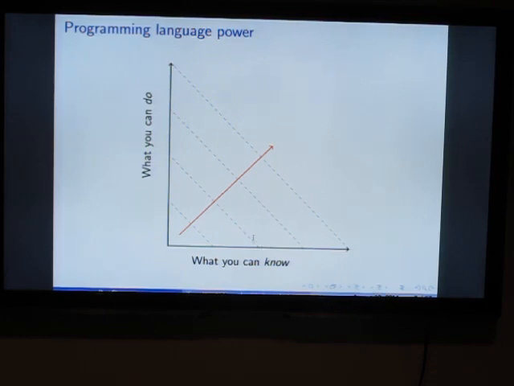So maybe we'd say that Java, I think, is pretty good on the what-you-can-know part, but people get frustrated at what you can do. These aren't formal notions, and they're all Turing equivalent and all that, but these are just rough notions of what we think. Then maybe with Python, we moved over here. We can do a lot more, but we don't know anything. And I think Haskell, in a way, gets the best of both worlds. It feels like a scripting language, types are inferred, all that stuff, but when you look at the types, they can actually tell you a whole lot. And so the goal with Idris, I think, is probably to get something over here, to know a lot and do a lot.